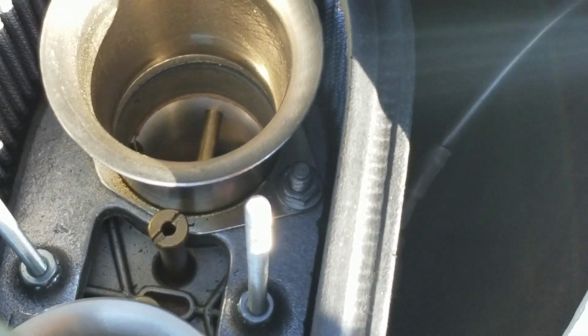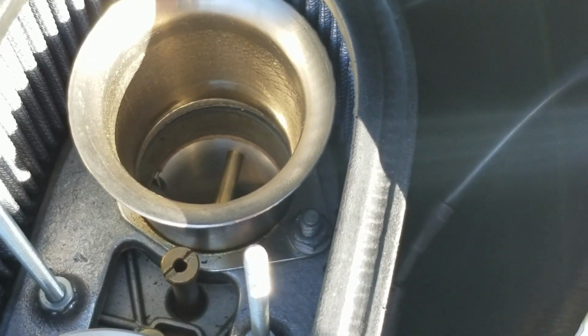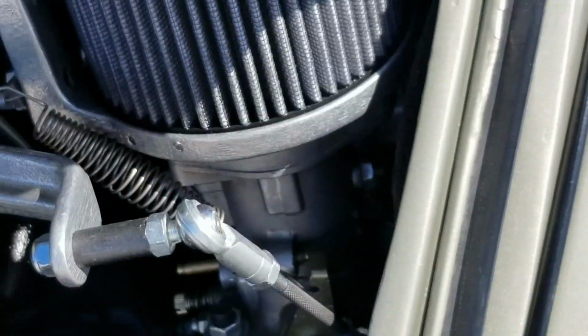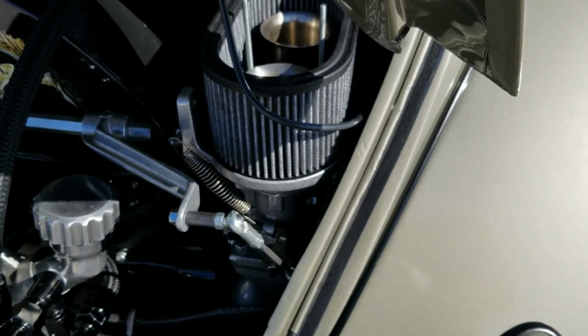So as you're looking down inside of one of my carburetors, you can see the actual fuel rail that I'm talking about. Let's see if I can zoom in a little bit. That rail and the insert that go inside the body actually are what I was talking about when it comes to the fuel coming right across instead. So yeah, that's that.